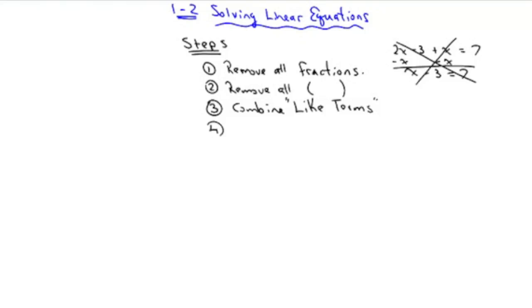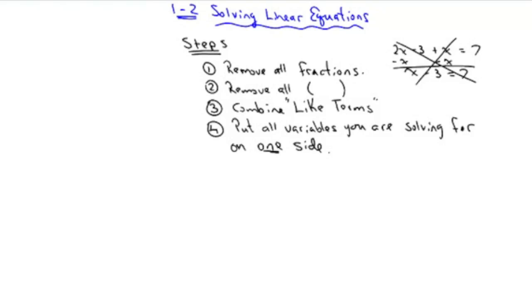4. This is the important part. Put all variables you are solving for on one side. I didn't say the left side, I didn't say the right side, I said put it on one of the sides. I don't care which side.